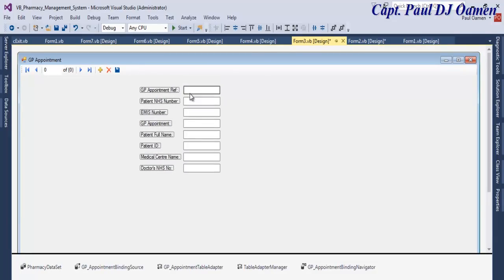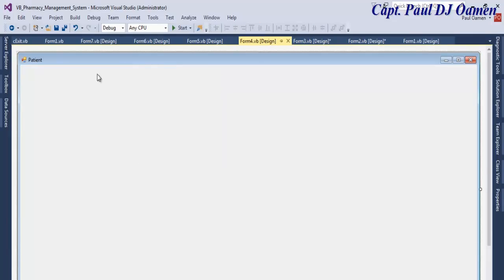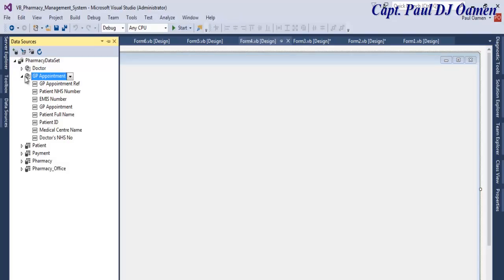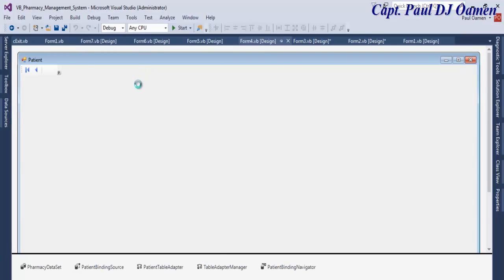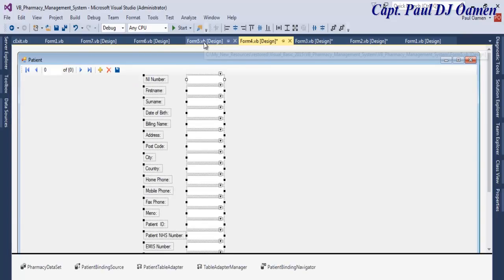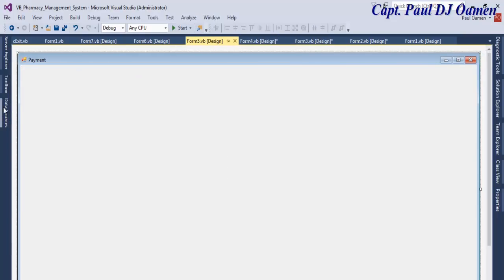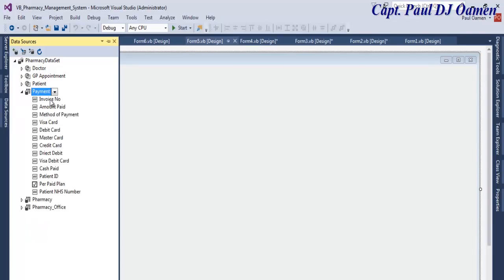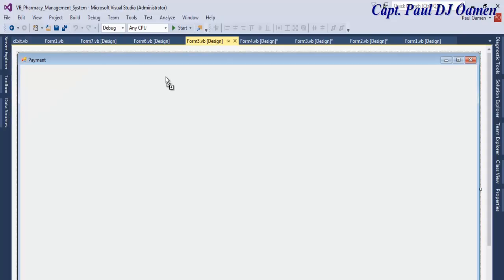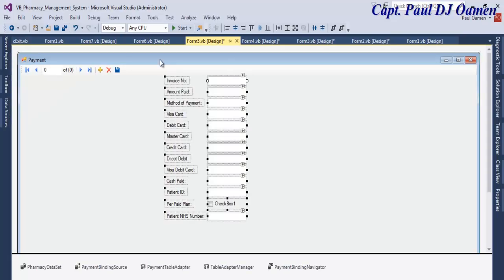That's that there. Number 4, open up and get the patient on board. Change that to details first, drag it on board. Then form 5, as payment, change it to details, drag payment on board as well.